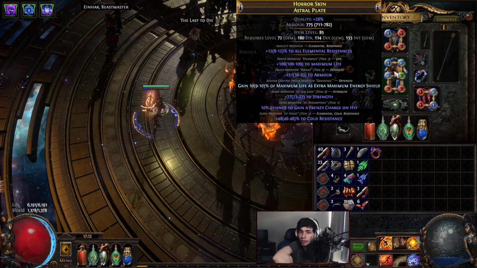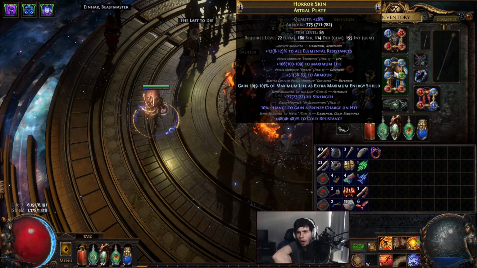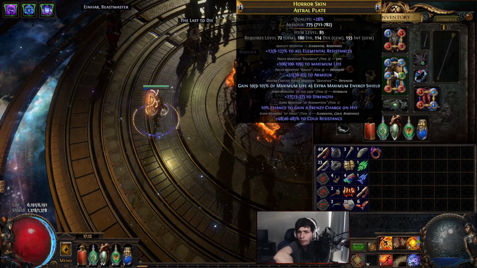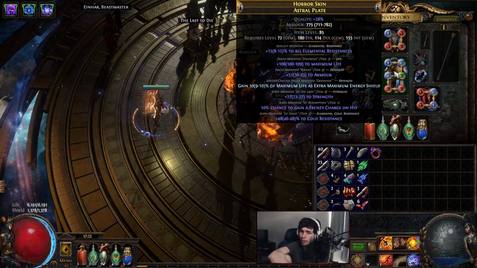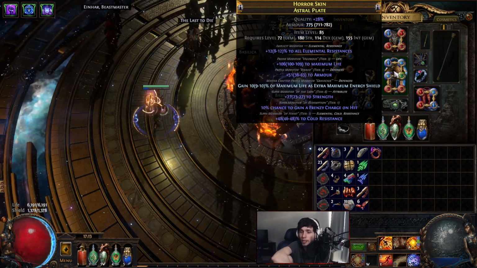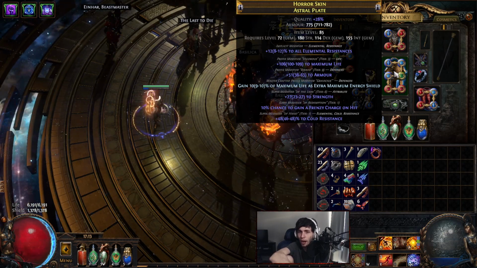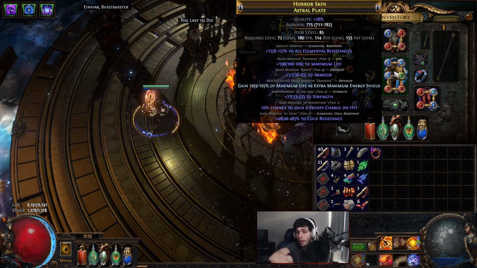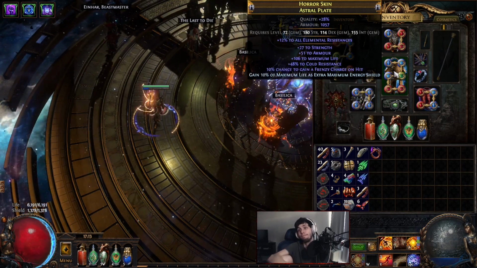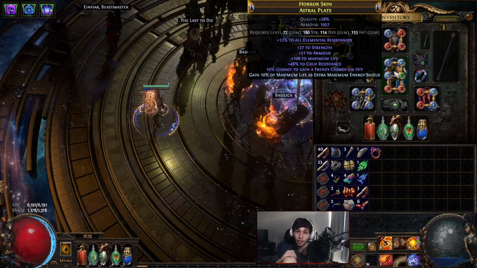So I actually got tier 3 life with, I can't remember what, but the prefixes were full. So I did have to use an annul on this. So I did annul it. So there was a chance for brick and it didn't. And then everything else was native except for the cold res. So funnily enough, after I got everything on there, I exalt slammed it and I hit tier 1 cold res. I'm not complaining. I'm pretty happy with that. So this is a really nice Astral Plate.